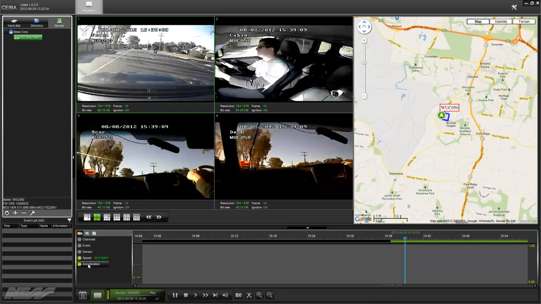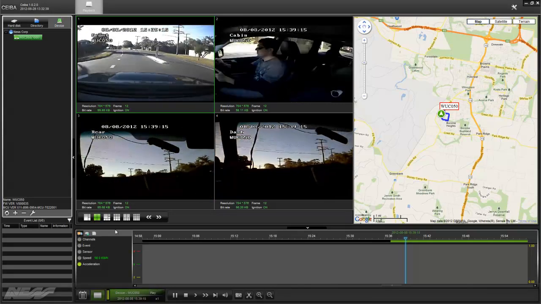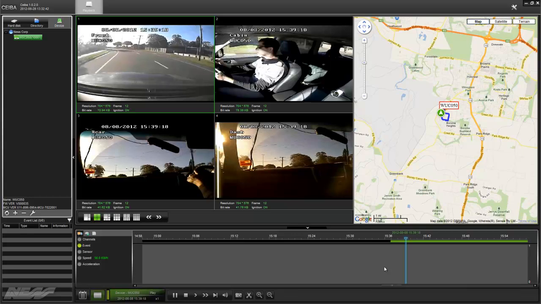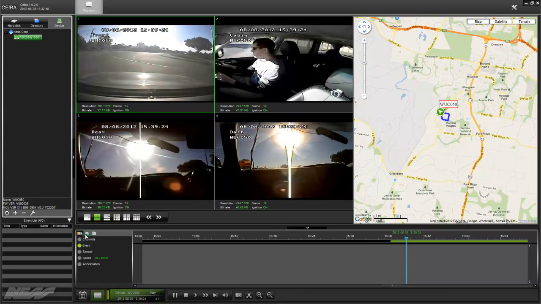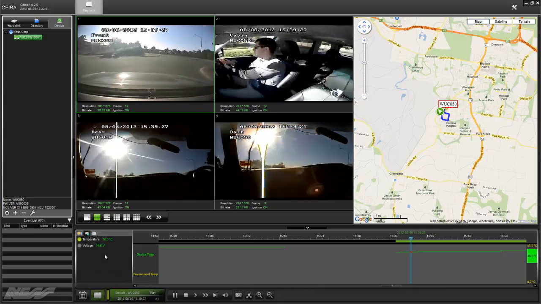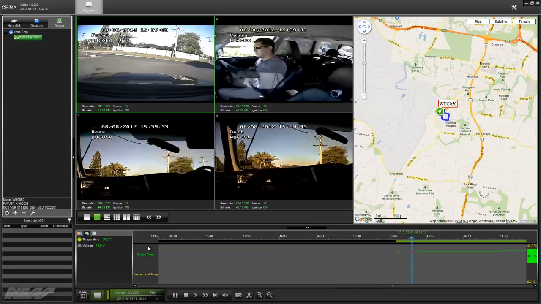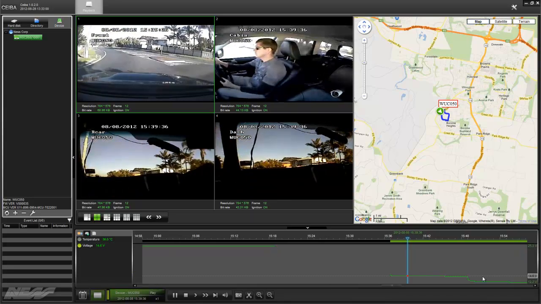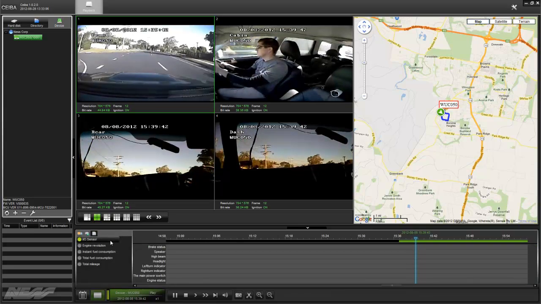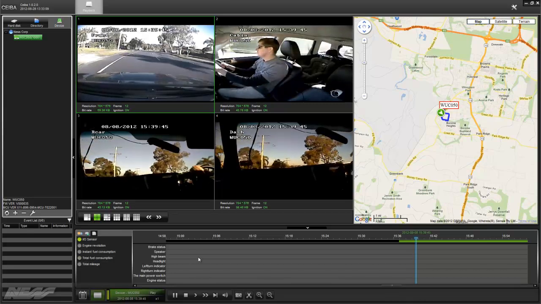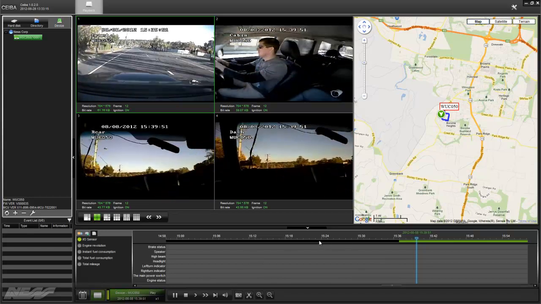If we go to acceleration, if we had a G sensor connected, all the data would show up here. Any event that happened, say an alarm event that was created, would come up in the events menu here. If we wanted to see what the temperature was like in the environment of the DVR, it would be displayed here, and similarly the voltage is displayed here. If we were connected to CAN bus, which is very common inside the buses of today, all the indications and data would be in this box as well.